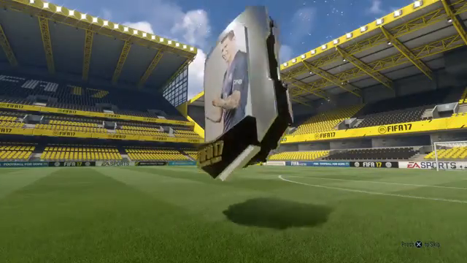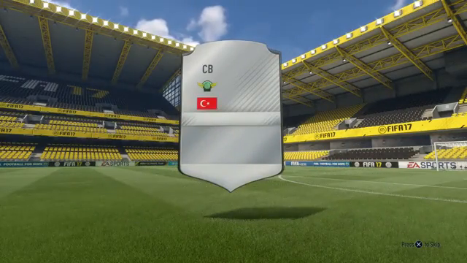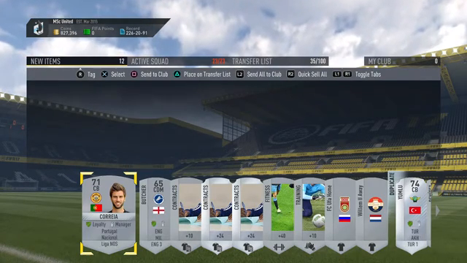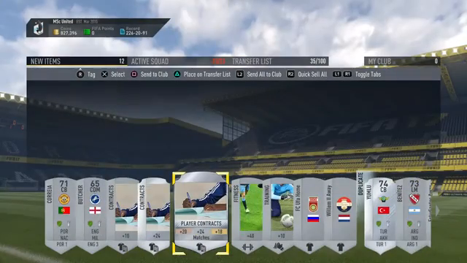Next up, a premium silver pack, actually 2 premium silver packs that we have to open, so 3 rare cards. Let's see what we get. We get a Turkish player. We are already done with the Super League squad building challenge, and he is a duplicate as well. We get one of the Liga NOS players back, so that isn't too bad.